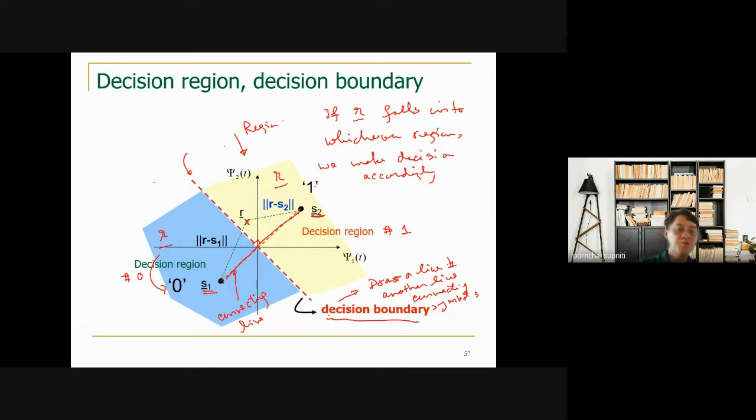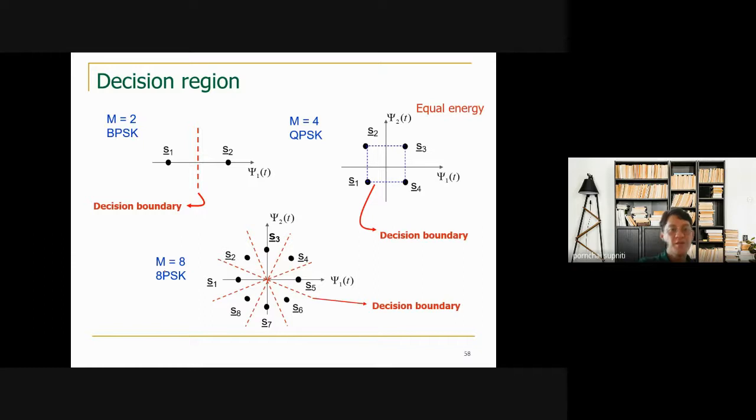This concept is used in order to compute the probability of bit error or probability of symbol error for the non-binary system. We will not go deep into it because it will take a long time to derive, but I just want to show this concept to you. For various types of modulation schemes, you can draw some type of decision boundary like this. This one is easy: the decision boundary is perpendicular to the connecting line.